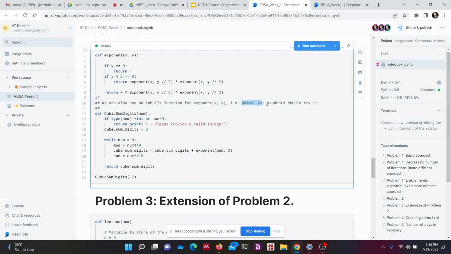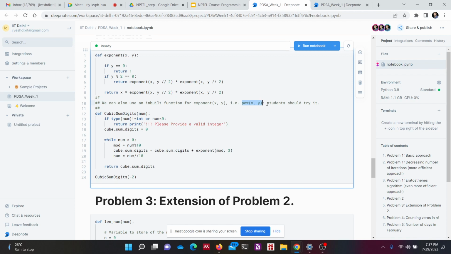We will say if type of num, where type is an inbuilt function in Python, returns the class associated with this num.